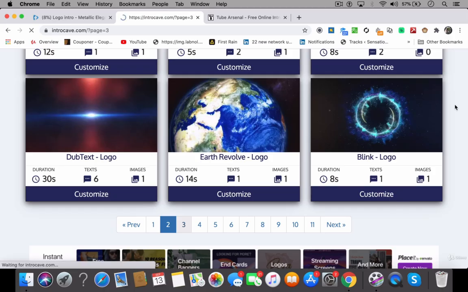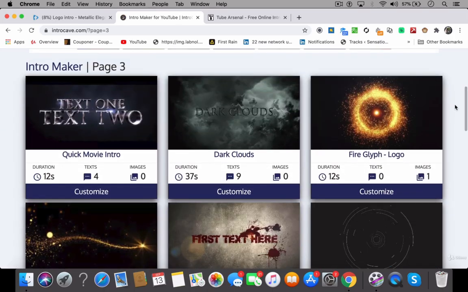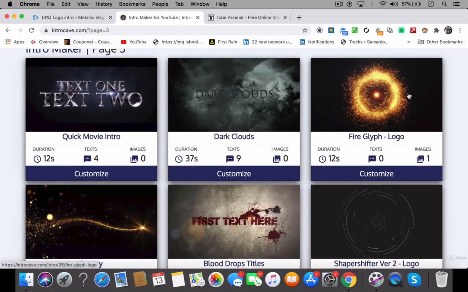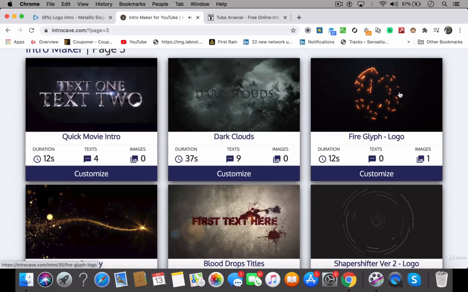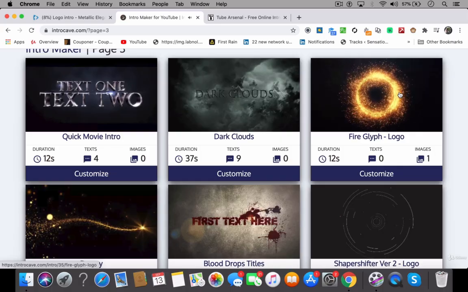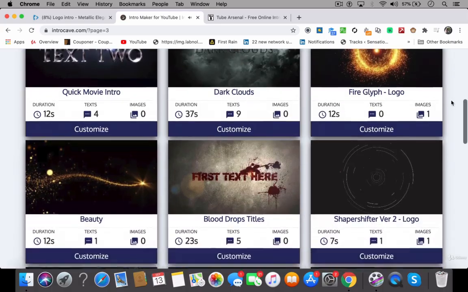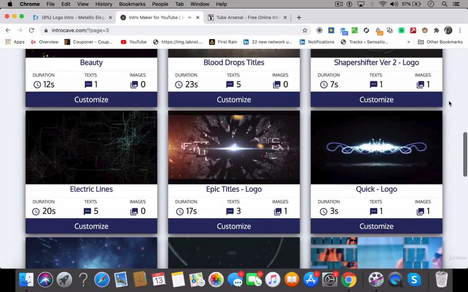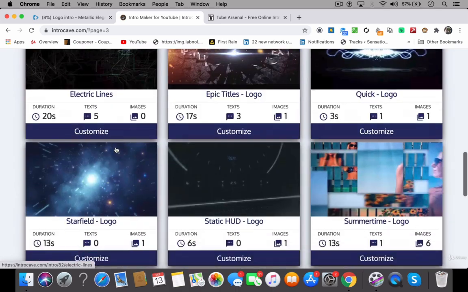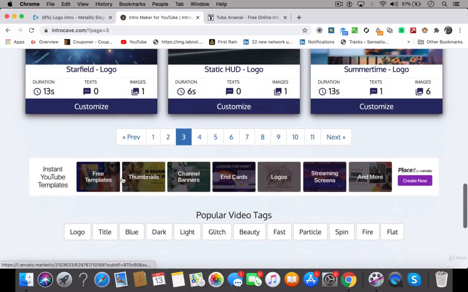It's pretty amazing. You can go to the next, third page. You can see the kinds of logos, like these five girls. Oh my god, let's see this. So that's how amazing it is. And then you have this one. Just see this. I think it has to load. It'll take some time. Electric lines only some. Yeah, like that. Whatever. You can just do that.